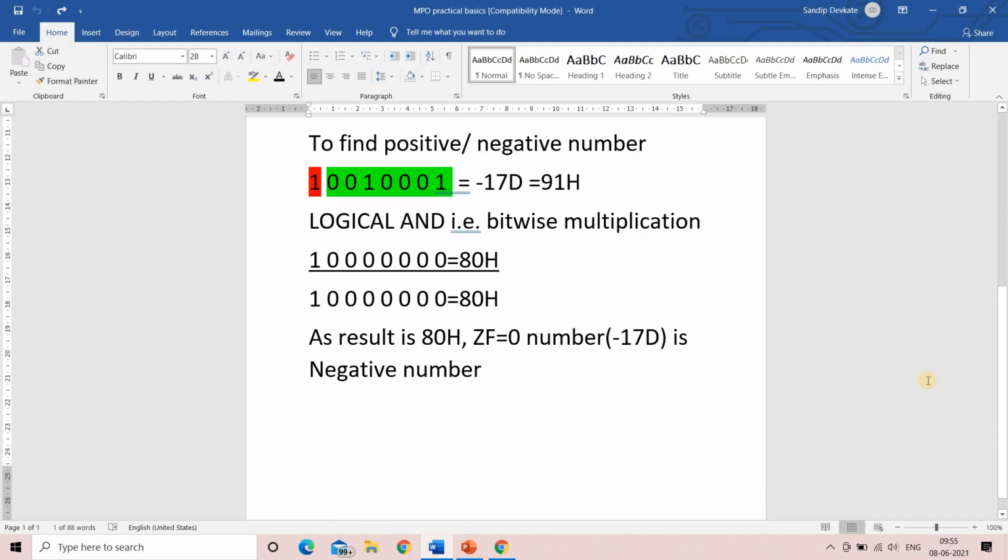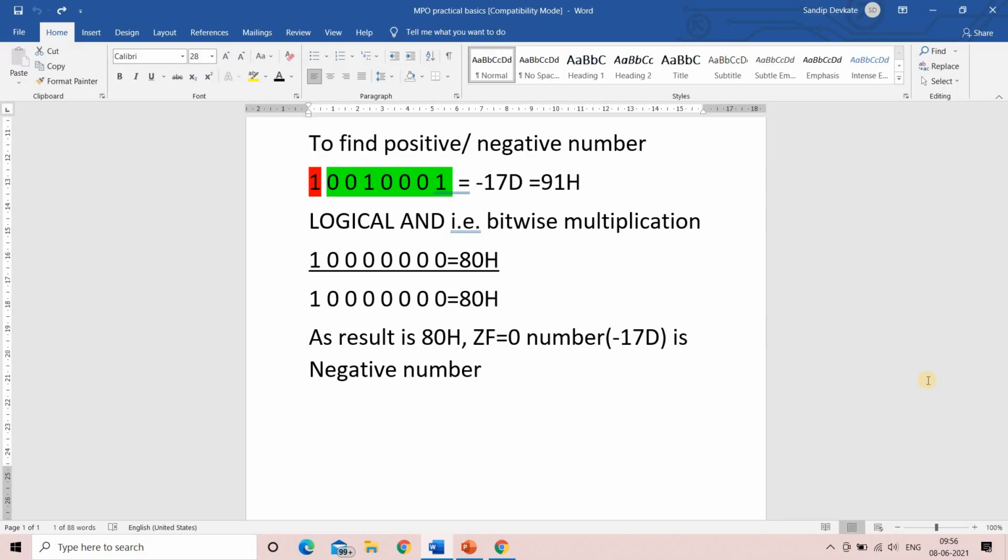So this is the basis behind finding positive and negative numbers. First of all, assume that we have 8-bit data. In that 8-bit data, the MSB position bit will indicate the sign of the number.